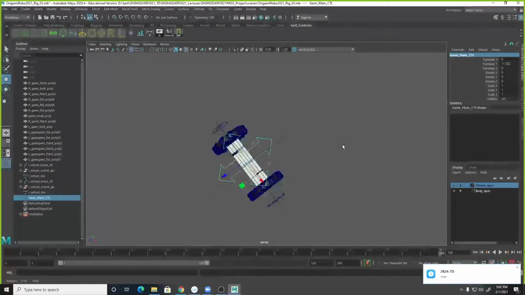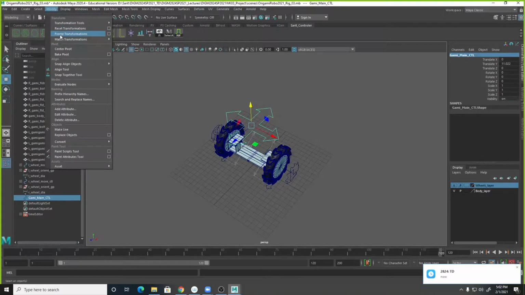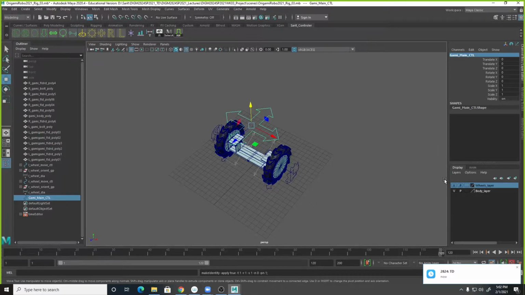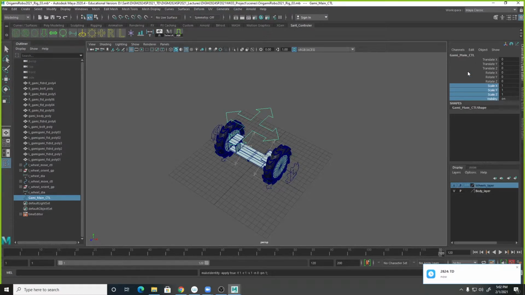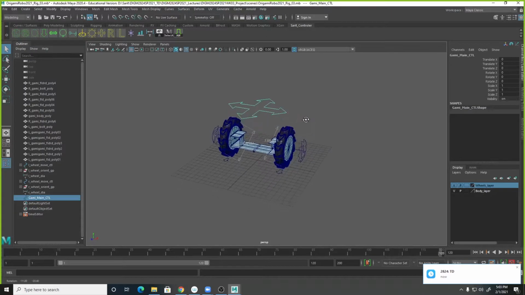And we need to freeze transform this, modify freeze, so that it's nice and clean. And we want to be able to animate translate, rotate. Now scale, we probably will not animate this. If we want to scale it, we're gonna scale the global node. So, however, we will not be. Let's just lock them, but not hide it. Oh, hold on. We can't lock or hide yet because we are still in progress of the hierarchy. So we better keep it.